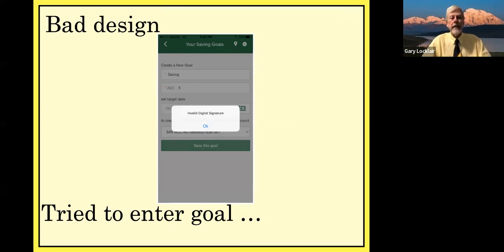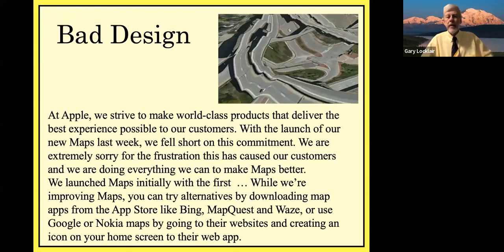Bad design. You remember a few years ago, Apple Maps had a little issue. This is what some freeways around me looked like. I hardly imagined what things around you might have looked like. At Apple, we strive to make world-class products, deliver the best experience. With the launch of our new maps, we fell short. Yeah, they kind of fell short. Bad design. While we're improving maps, why don't you try Bing?